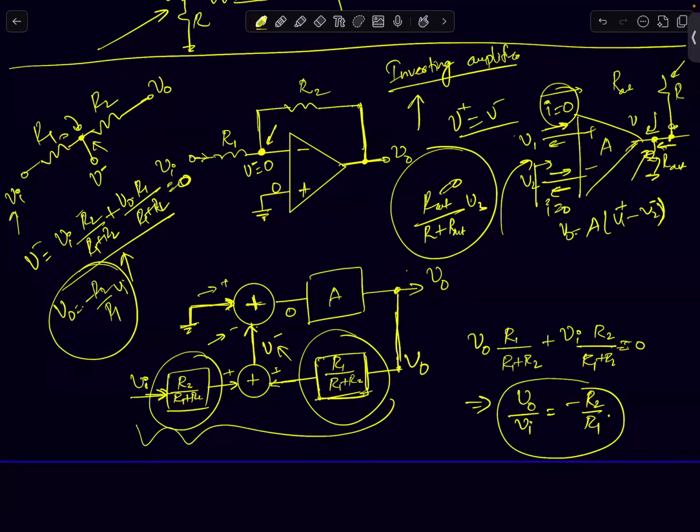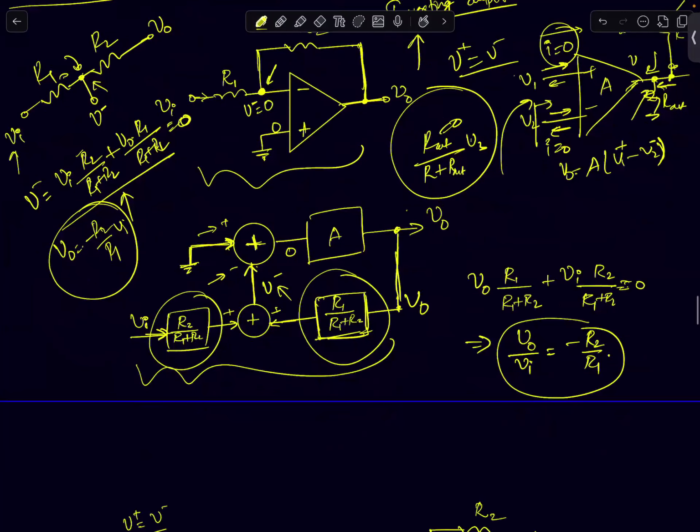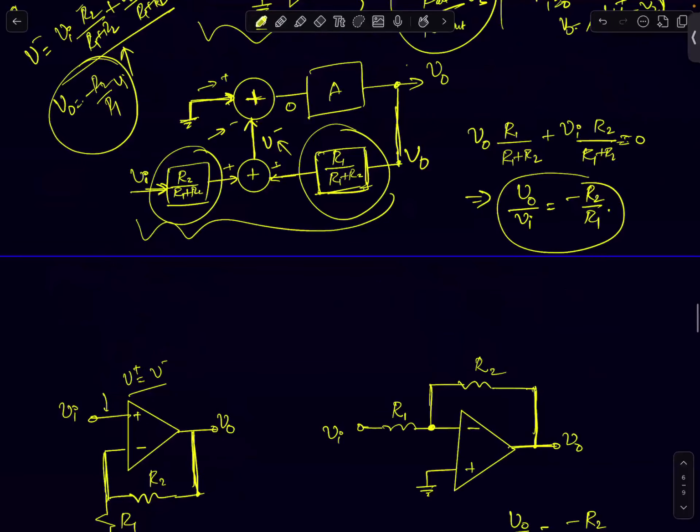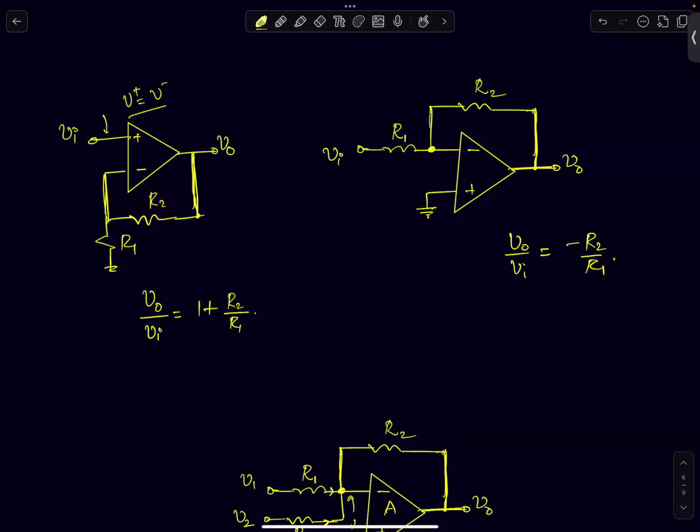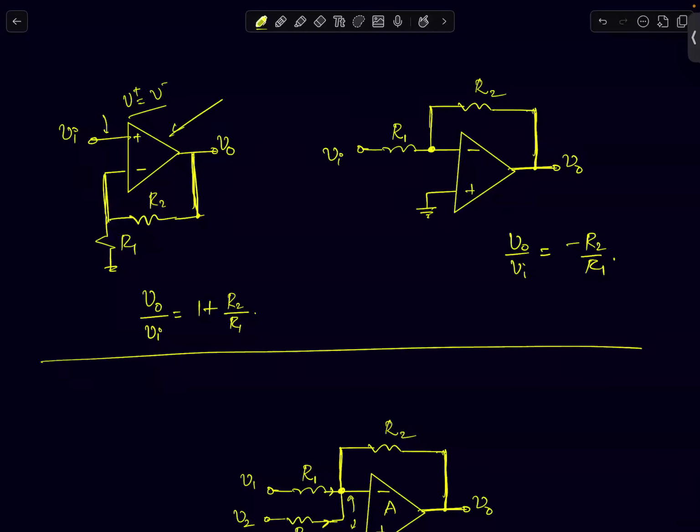These are just different ways of solving this, because this is a very useful circuit, and you will see it throughout the course. Analog electronics is filled with inverting amplifiers. In fact, the inverting amplifier is more popular than the non-inverting amplifier, and there is a reason for it, which will become very obvious once you do ADVD, once you design op-amps. But right now, you can just take it from me that this is more popular than non-inverting amplifiers.